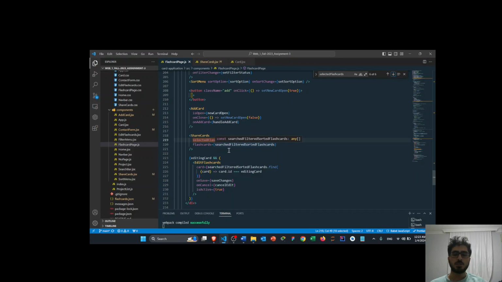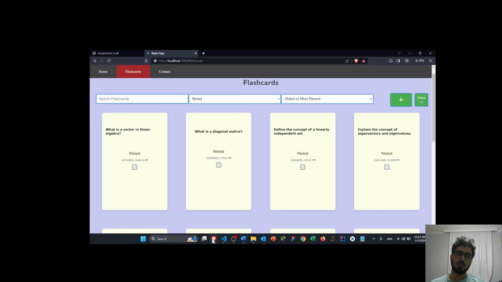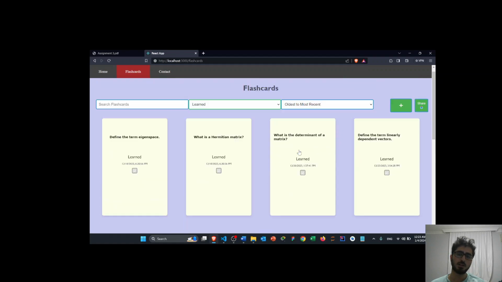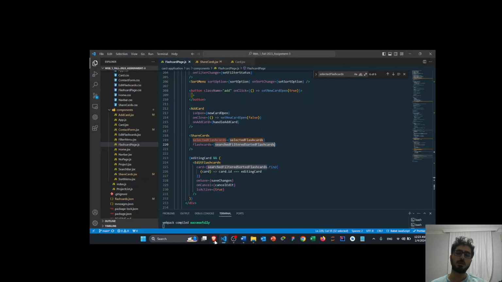And I have searched, filtered and sorted flashcards. I apply this functionality on the cards that I see on the screen. For instance, if I filter based on learned, I apply it on those cards. So it should be that variable. After all, these are the cards that we see on the screen.